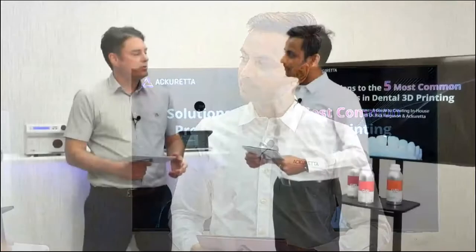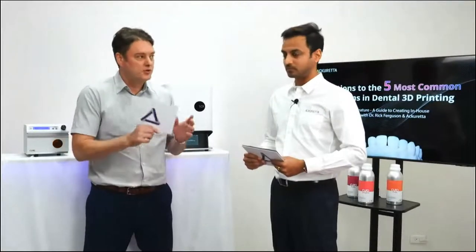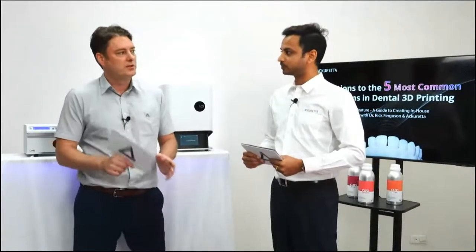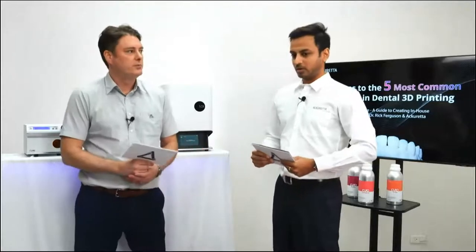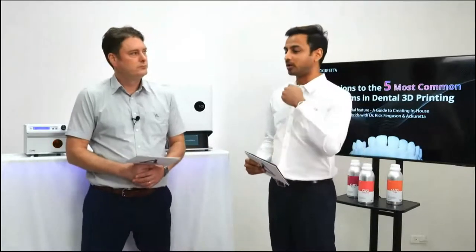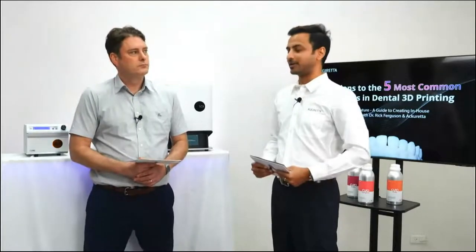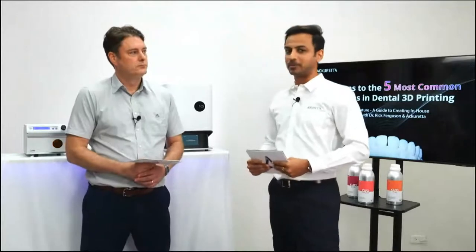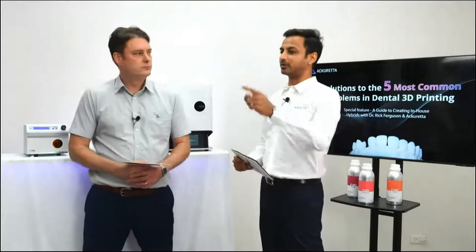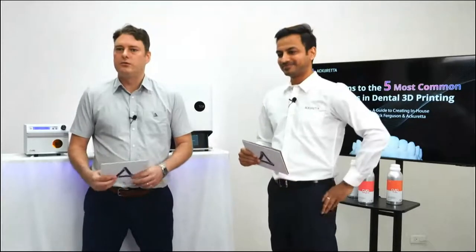A follow-up on that, Ayush: would it be safe to say that the UV box is the most important, or one of the most important steps in 3D printing dental applications? It is unusual, but actually the UV box may be even more important than the printer itself. As I mentioned, it's a lesser known fact and not many people are talking about it. So, really good question.